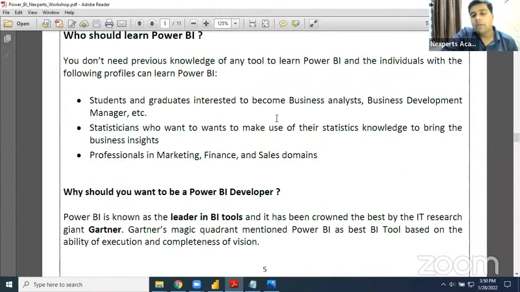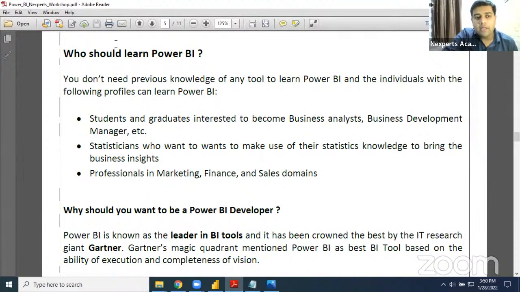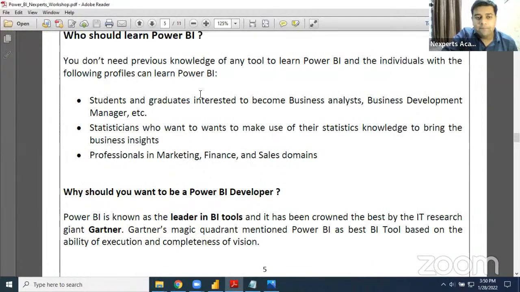Now, who should learn Power BI? Okay, so you don't need previous knowledge of any tool to learn Power BI. And individuals with the following profiles can learn Power BI very easily. Students and graduates interested to become business analysts, business development managers, etc. Statisticians who want to make use of their statistical knowledge to bring business insight.